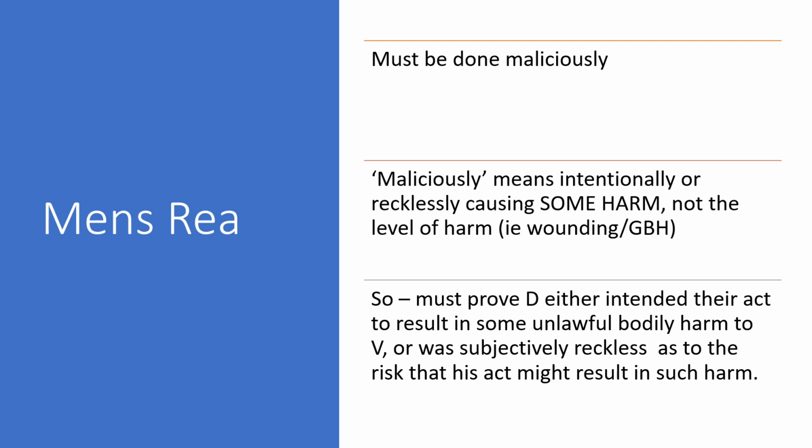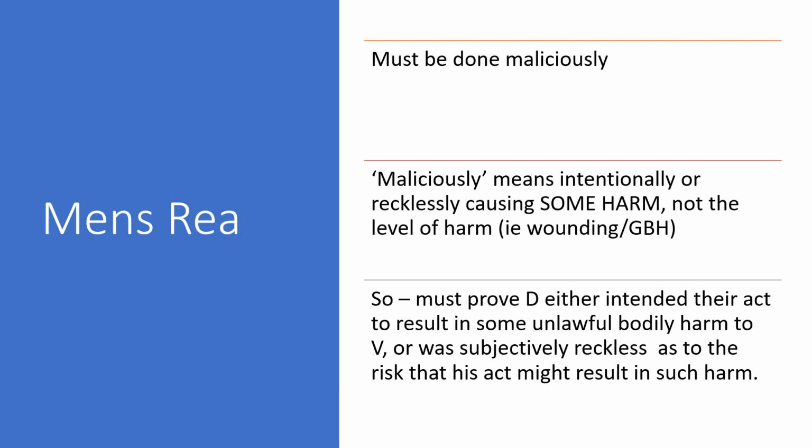Now, maliciously comes up quite a bit in criminal law, but this just means intentionally or recklessly causing some harm in this case. It's not necessary to consider the level of harm, okay? The mens rea of this offence in Section 18 is the difference between the two offences. This is about causing or intentionally or recklessly causing some harm. We don't have to foresee the eventual result.